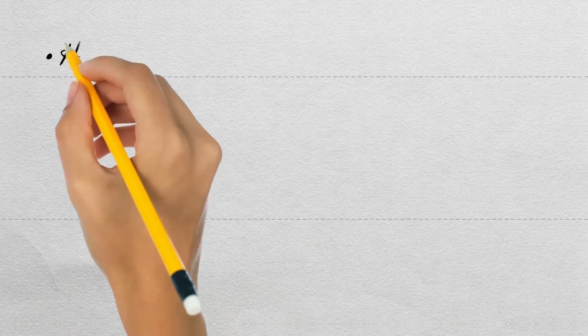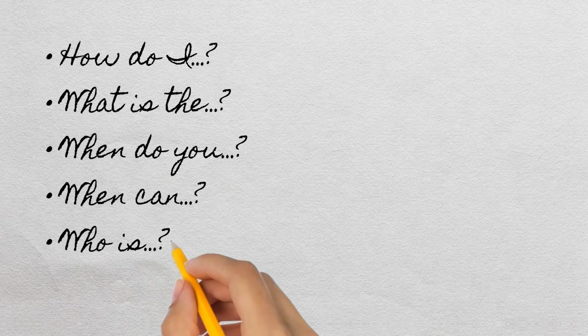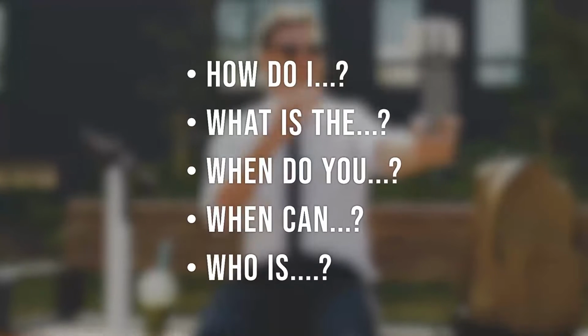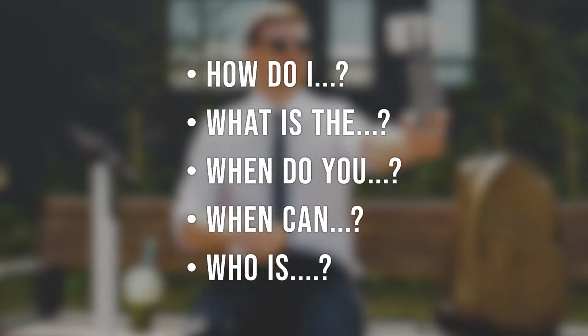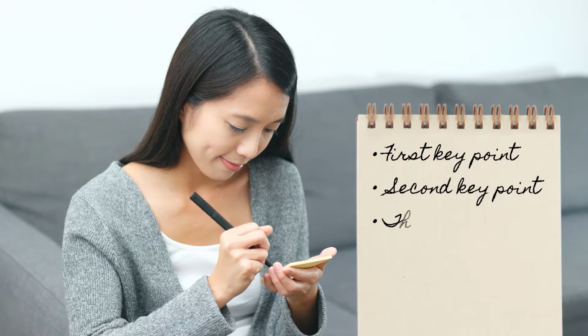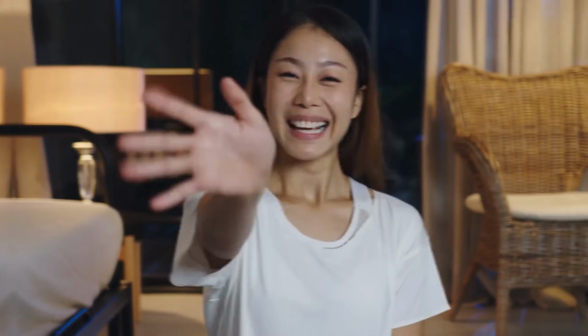Step 1. Make a list of the 5 most common questions you get asked about your niche, the things beginners always want to know first. Each of these questions will be a separate YouTube video you're going to post. Step 2. Bullet point an answer to each of these popular questions. This way, when you come to record your answers on camera, you already have some prompts of what you want to say, and so the video will feel much more structured.